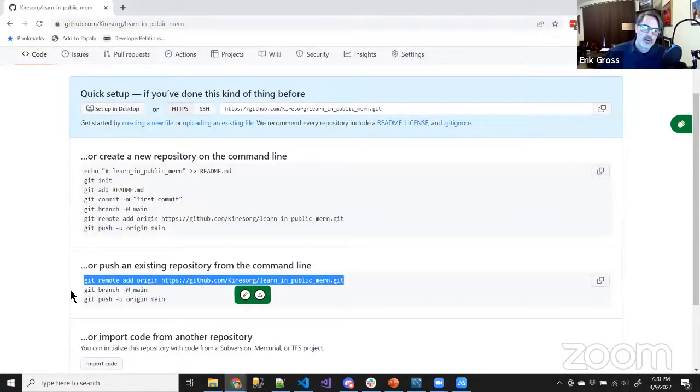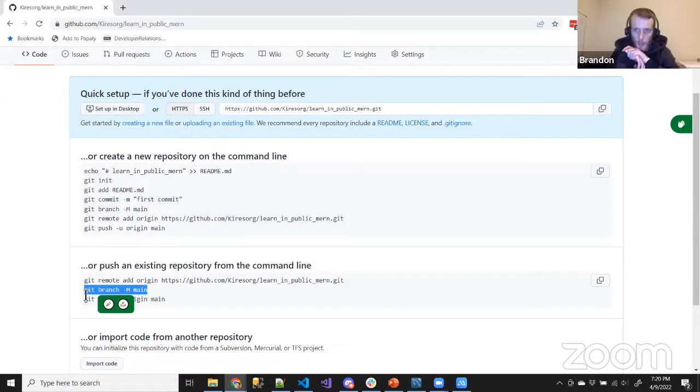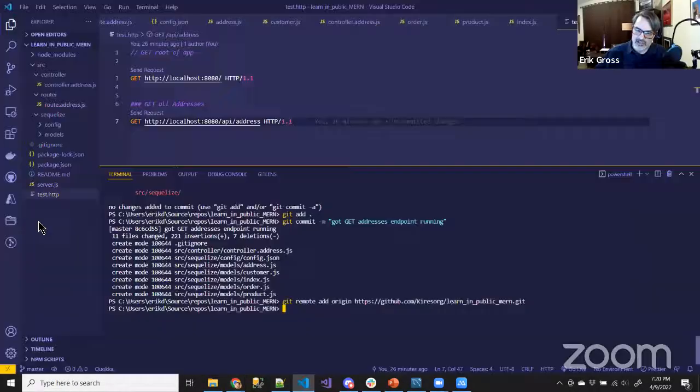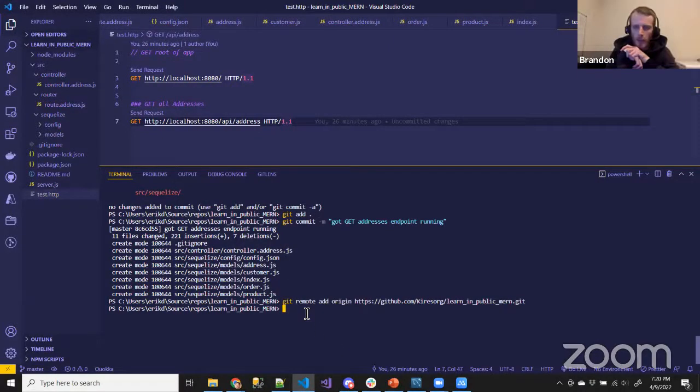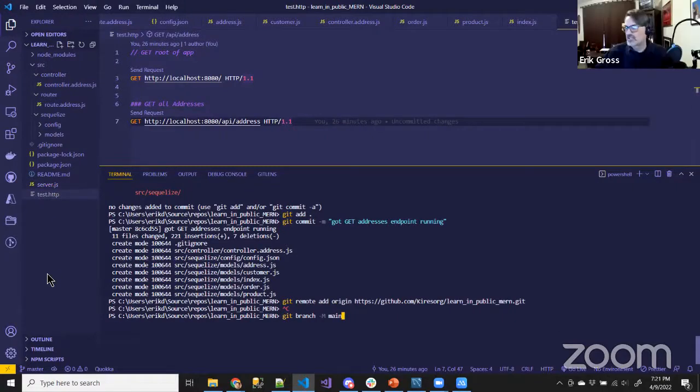Now, does anyone know what this command right here does? Changes the branch. Yeah, changes the branch or changes the name of the branch. You're switching from master to main. Nope. Do you know why it is exactly they did that though? You're not changing from master to main. No. Okay, well, let me clarify. When you say change, you mean change the name, don't you? Yes. Okay, good. I'm so sorry. I thought you meant that there were two branches and I was switching to one called main.